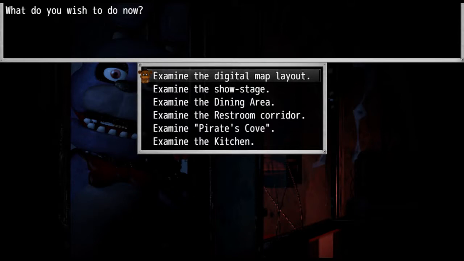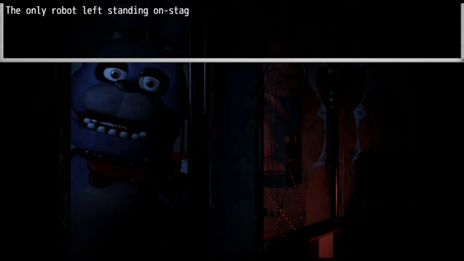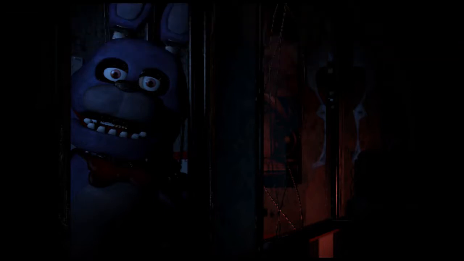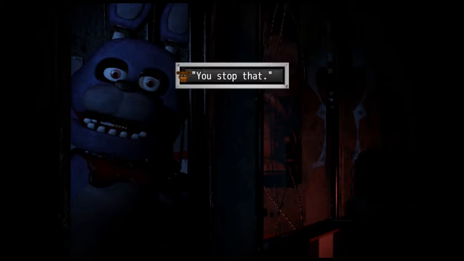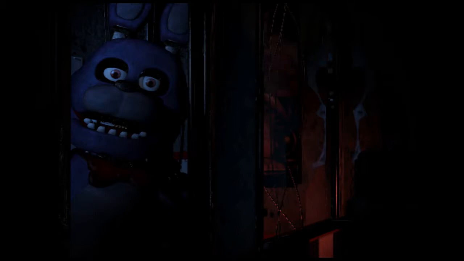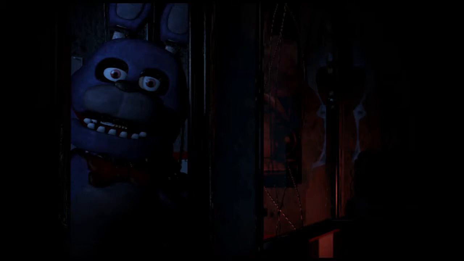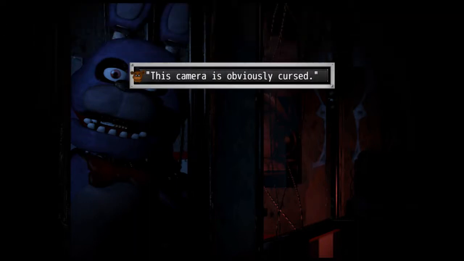Okay, this is getting kind of fun. Show stage. Okay. Now the show stage is noticeably more sparsely populated. The only robot left standing on the stage is Freddy Fazbear, and he's looking right at you. Right into your soul. Hey, you! You stop that! Oh my. The camera feed just cut out. That's annoying. Oh, the feed's back. And Freddy's gone. Crap. This camera is obviously cursed. I'll just stop checking this one.